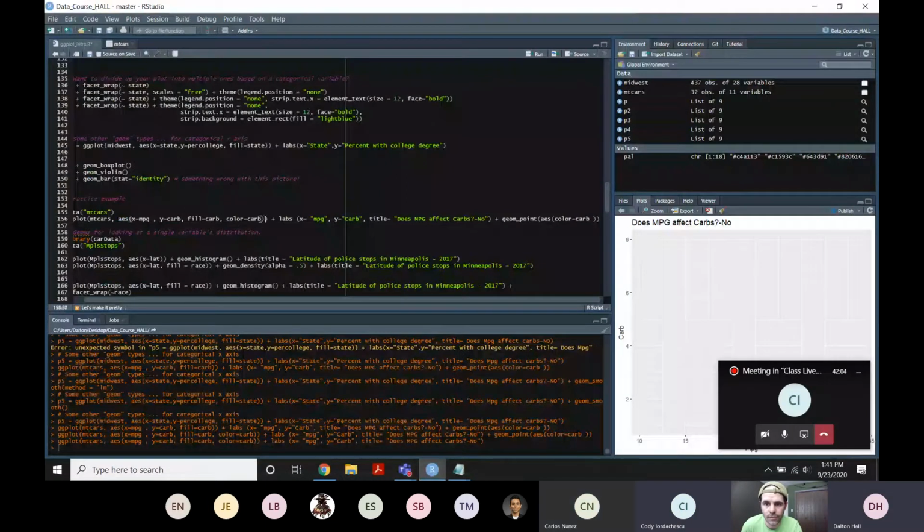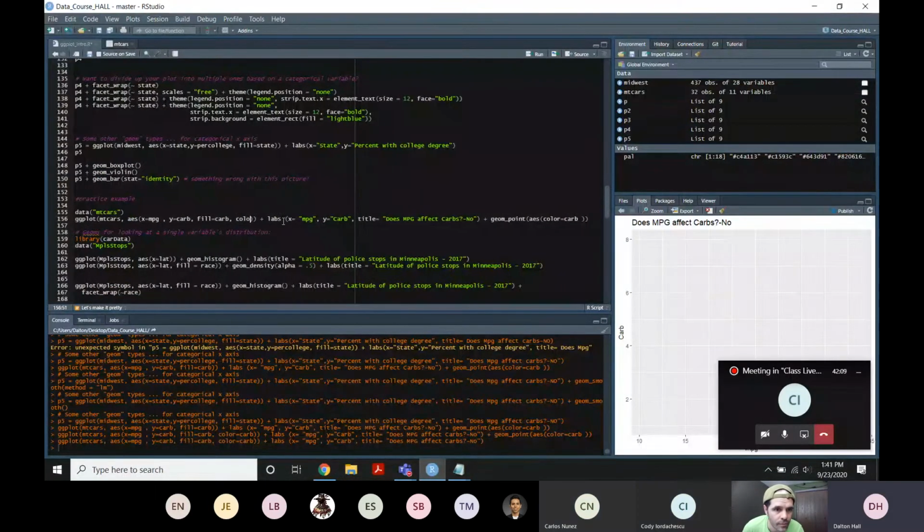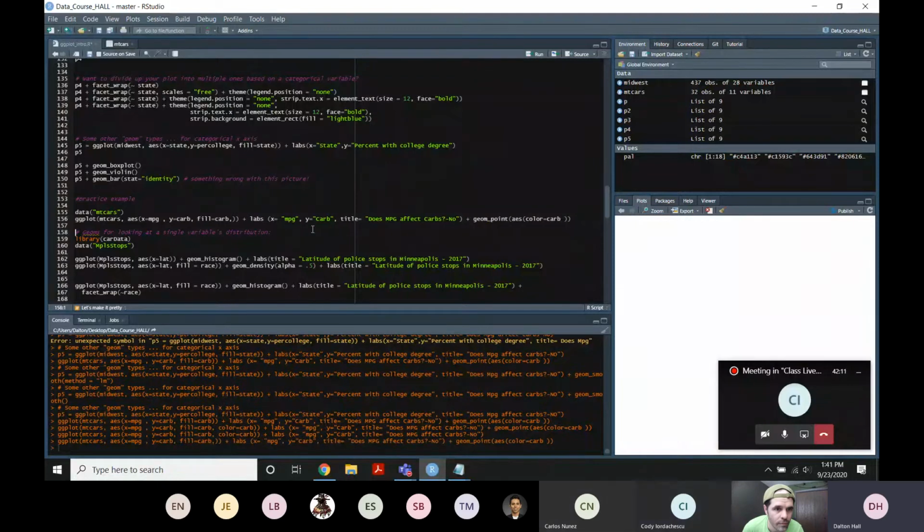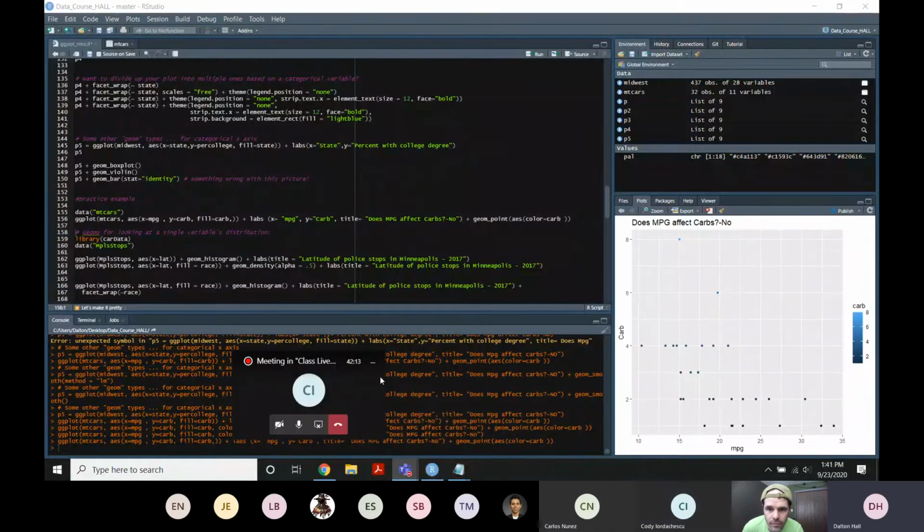So, pretty sure this is redundant because it didn't change it there. But this is a pretty useless plot that shows you the miles per gallon in relation to carbs. I put a little title there that said that.